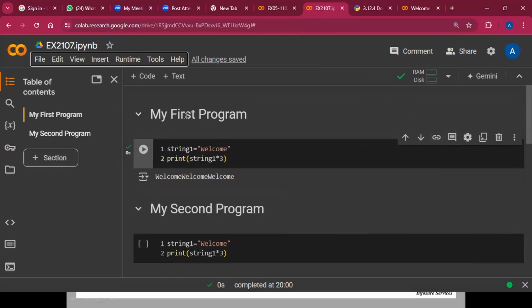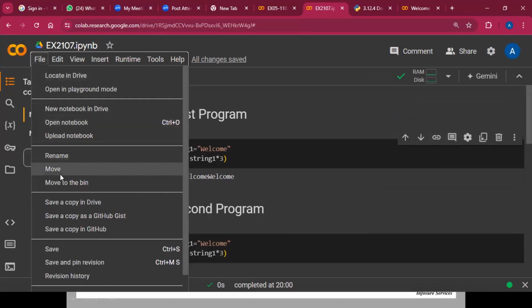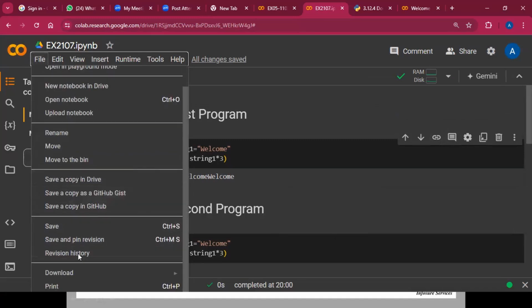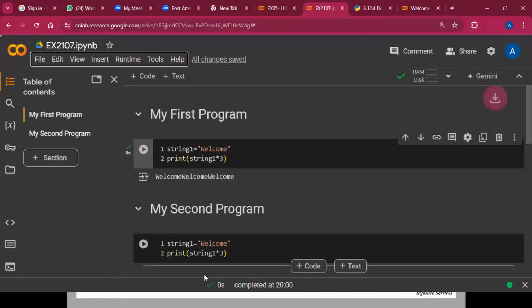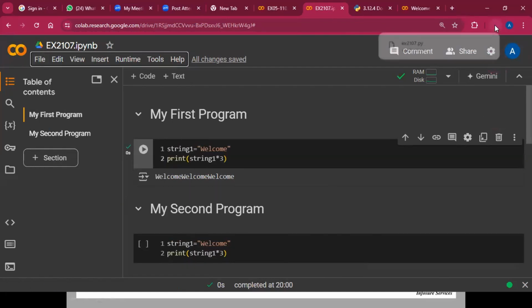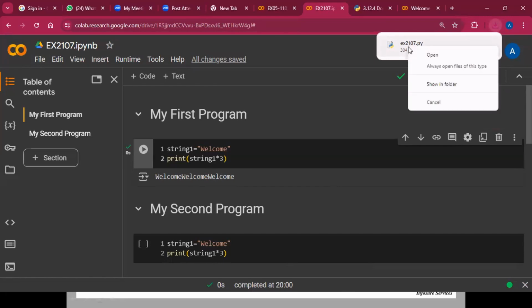So this is called a markdown cell. This is a regular code cell. And suppose you want to take a copy of this program onto your desktop, you can choose to download. I'll go back there, here, Download, and download .py. When you click, it will do a download. Here it is. It is storing this as a Python program, which you can open in Python.